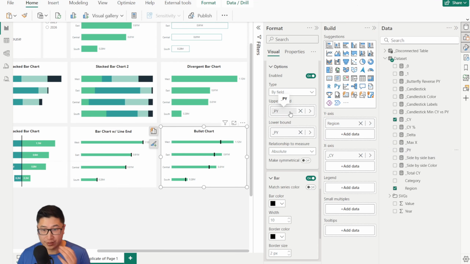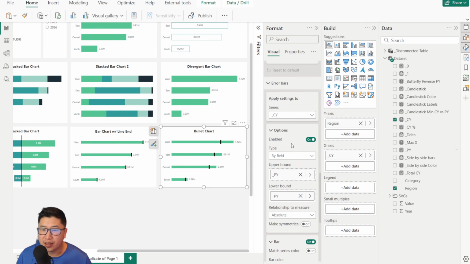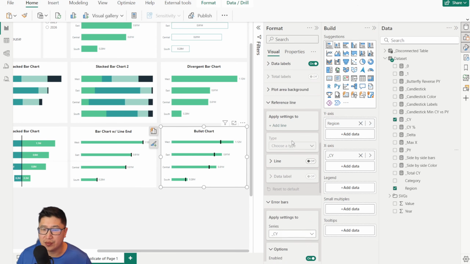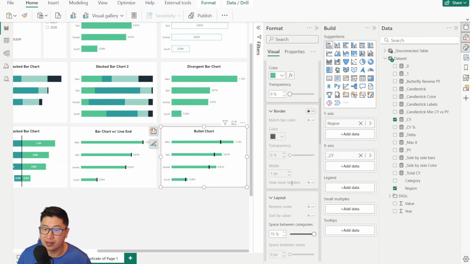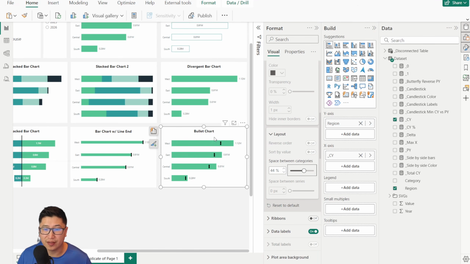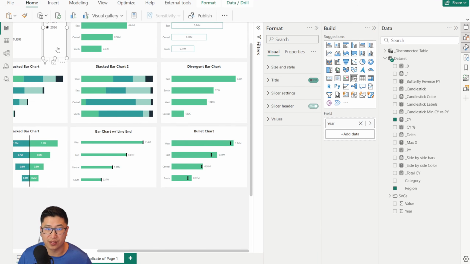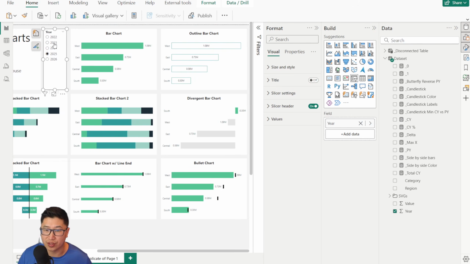And here we're going to use it to show the past year. And this works just fine. But this isn't necessarily what we're going to do. What we're going to do is make the bars a little bit thicker. And I think this is a nice way to show data as well. So you can see that some things are above, some things are below, and it's really easy to see this.